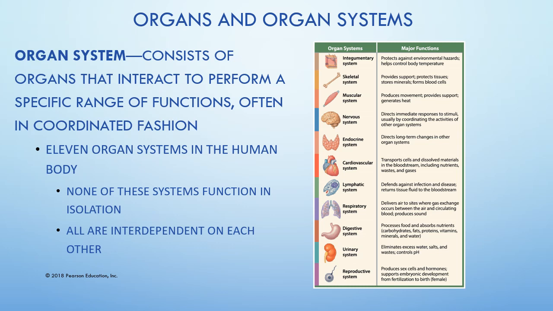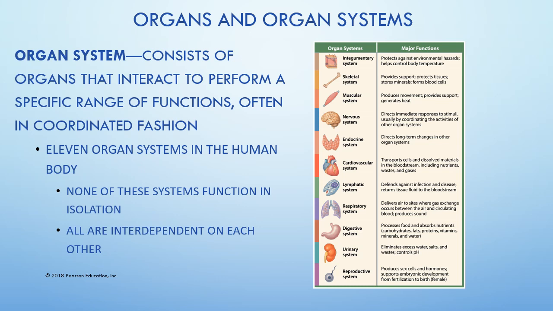Last up, we have the reproductive system. Reproductive system is primarily about reproduction in terms of producing gametes. And so in females, they're going to produce the eggs, and in males, they're going to produce sperm. But along the way, they're also an endocrine organ. So they do produce hormones for the body as well. And so those reproductive hormones will also get produced there.